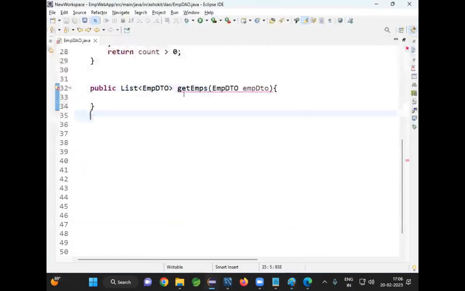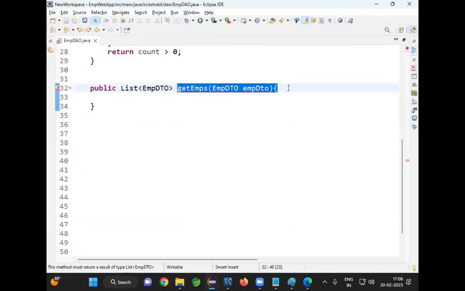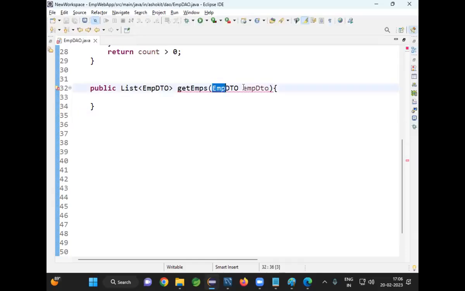That's the reason I'm taking an object as a parameter. So this object will represent my search criteria. This EMP-DTO object will contain my search criteria. Which fields the user selected for searching the data, that will be available here. Next one is list of DTO. Why am I taking a list here?